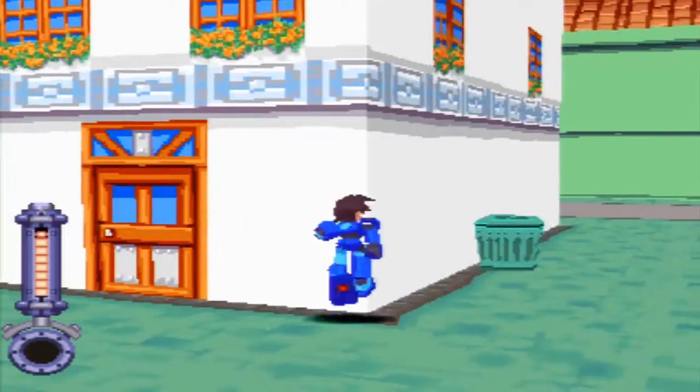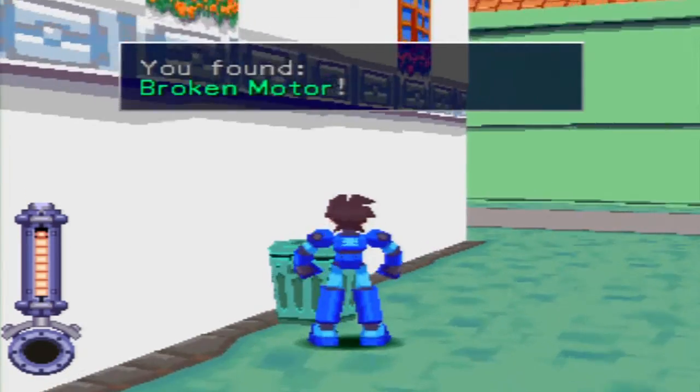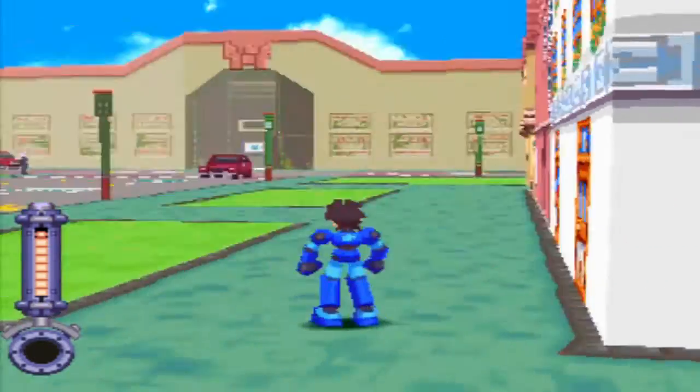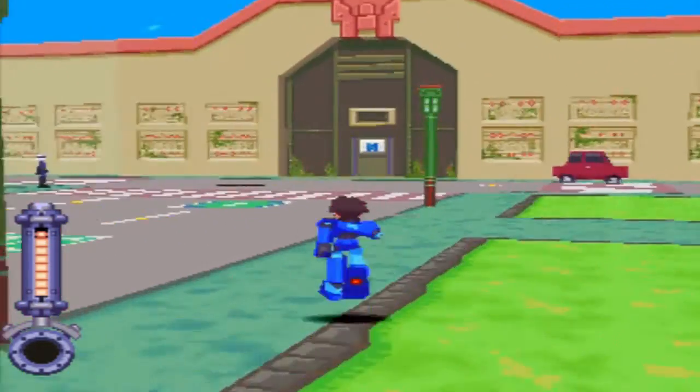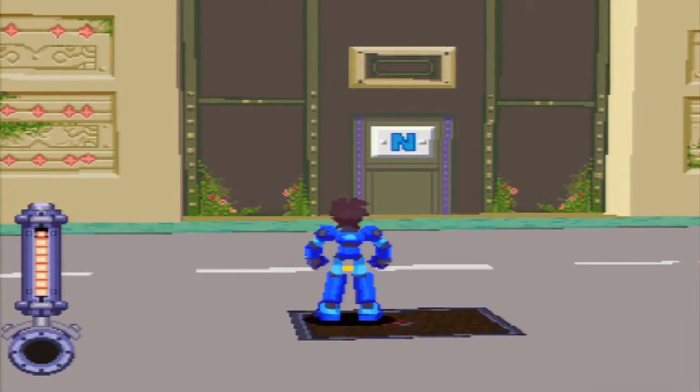Aha. What we got here? Broken motor! That's actually what we came for. Now we can just go on here to the next city. But, secret!